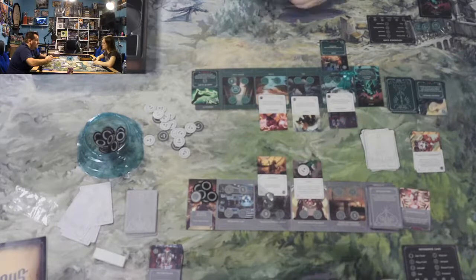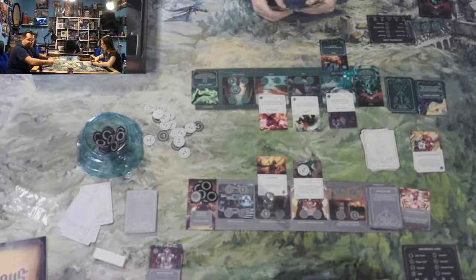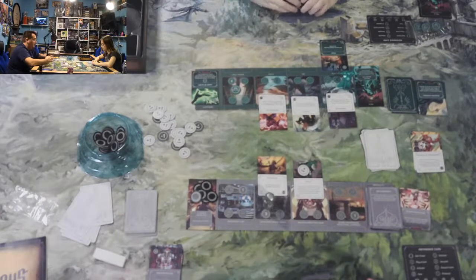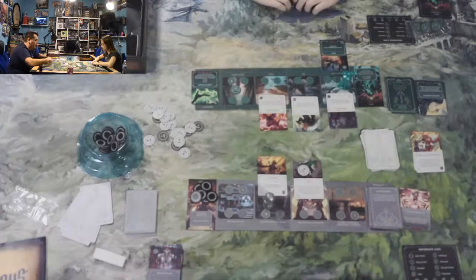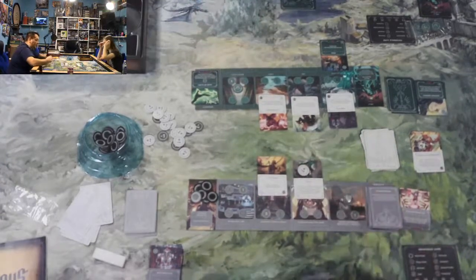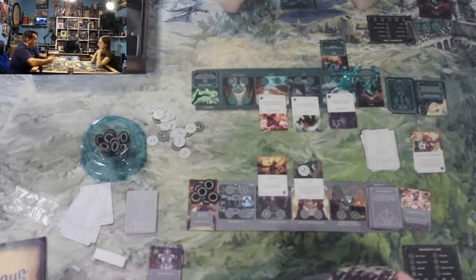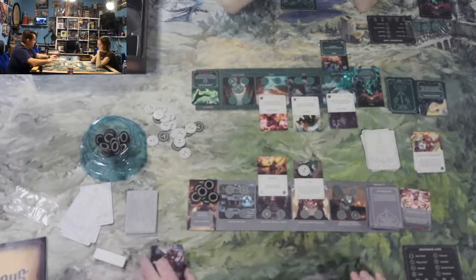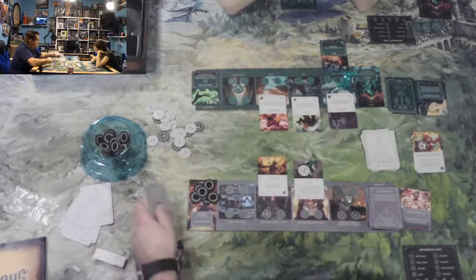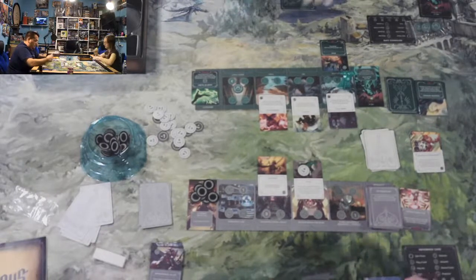Alright. Are you done now? Yes. Alright, so where do I want to go? I guess I can go here. And I can gain 1 power. And I will discard all 4 of my cards. Draw 4, 1, 2, 3, 4. End my turn.